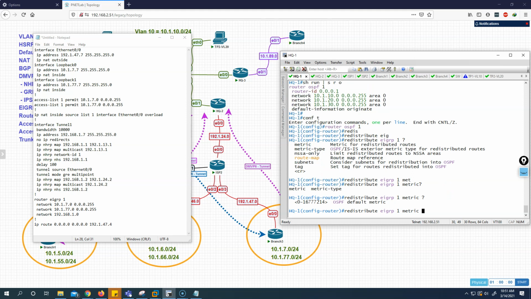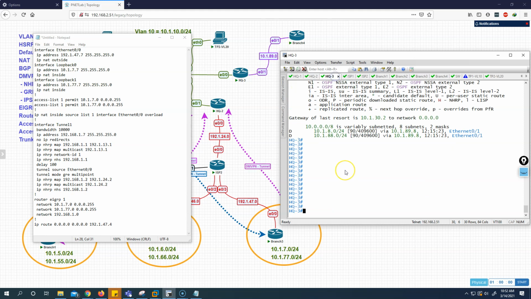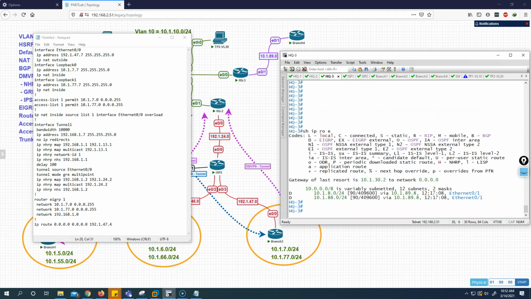just a metric. The default metric for OSPF is 20, right? And we will make it 10. So what will happen is that on router 3 you will see the 5 and 7 networks with a metric of 10. You should see that, not in EIGRP; you have to check OSPF.